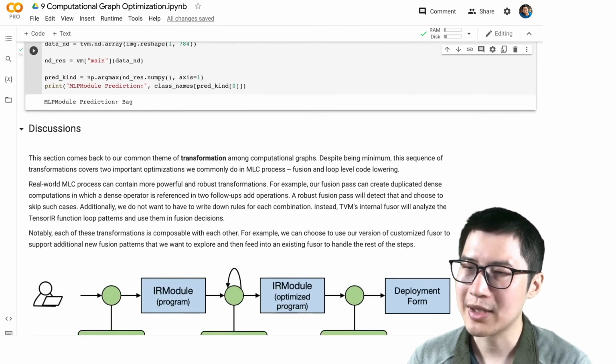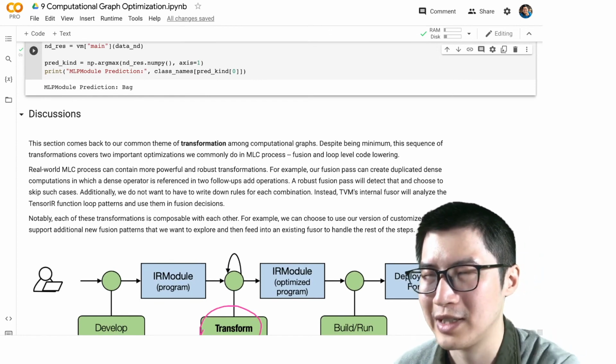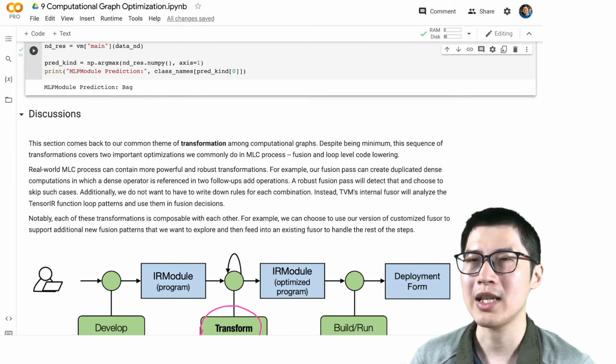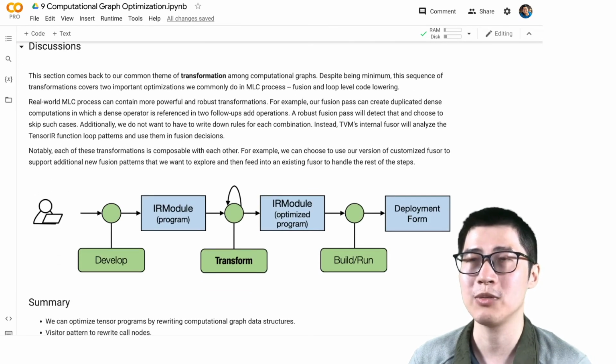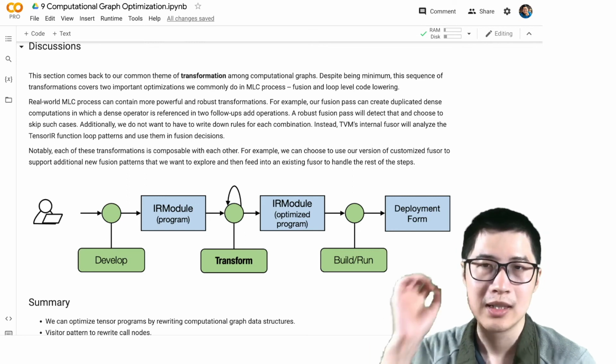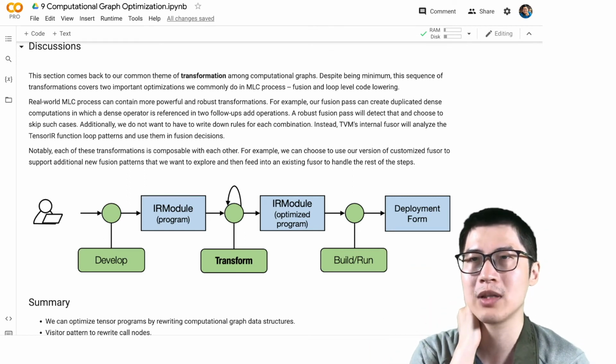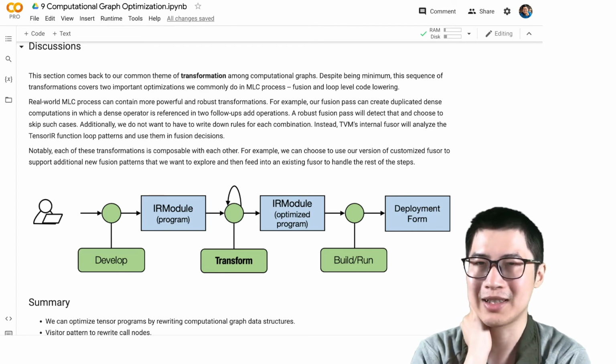Okay, so in this lecture, we'll come back to the common theme of transformation. Just like we said, the key idea of MLC is to be able to represent the programs and be able to transform them in a flexible way. The fusion operations we introduced today are really primitive. For example, it's not as robust in some sense.